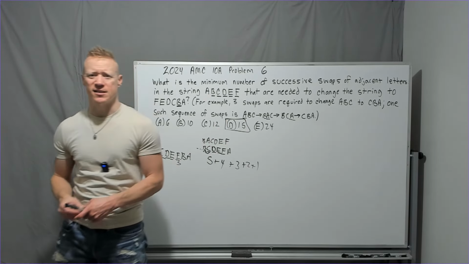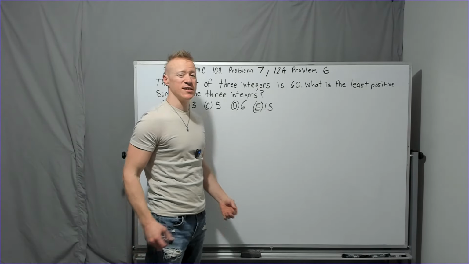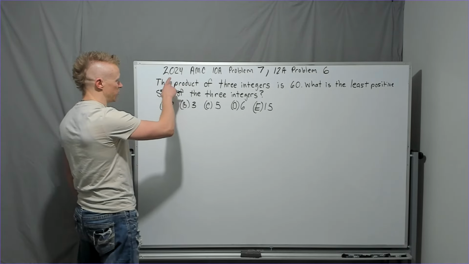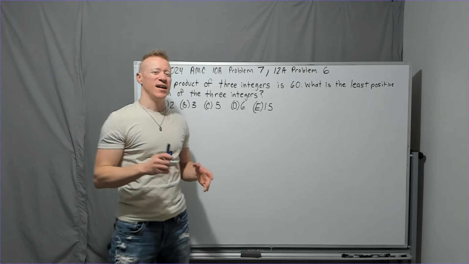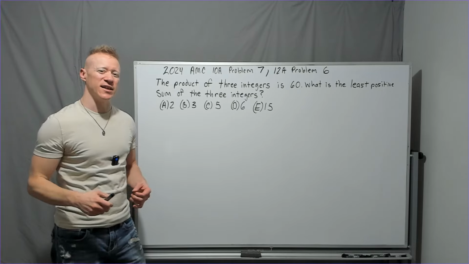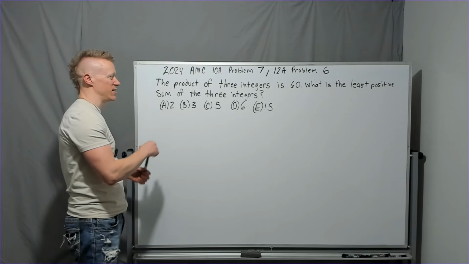Let's get to problem 7. So let's get to problem 7 now on the 10A and the first of your rapid fire for 6 through 10 on the 12A for this year's 2024 test. The product of 3 integers is 60. This is a really interesting question, and for those of you new to the competition series, you might notice a few things in here that happen as you're going through the problem. Even it caught me for a second, and I'll get to what I'm talking about in just a moment.